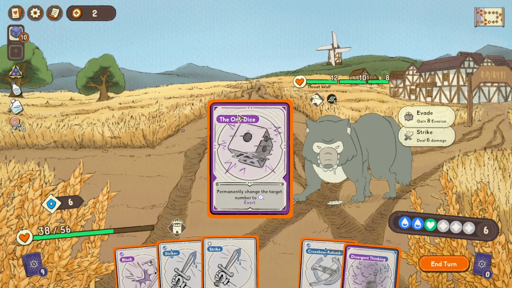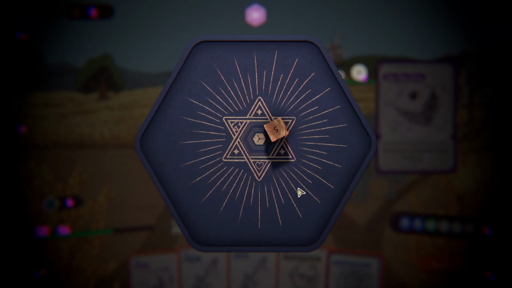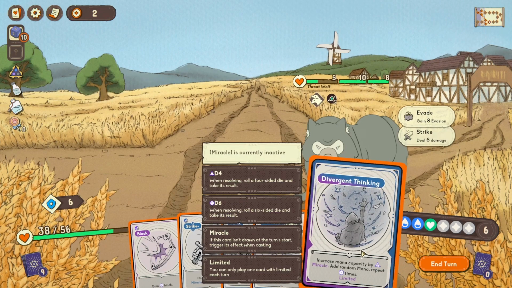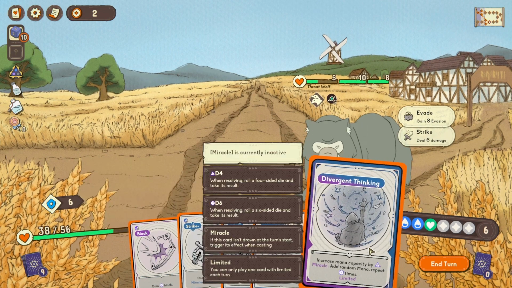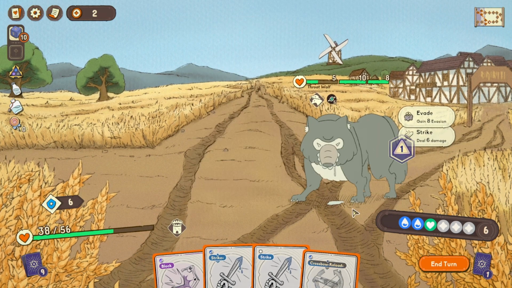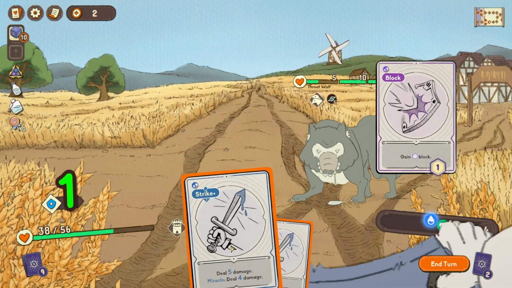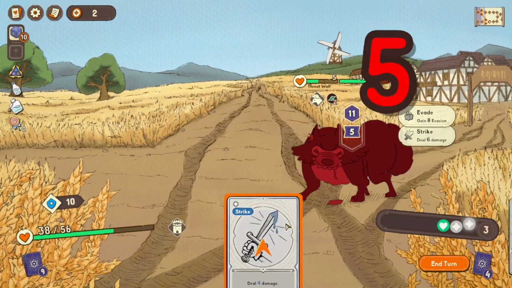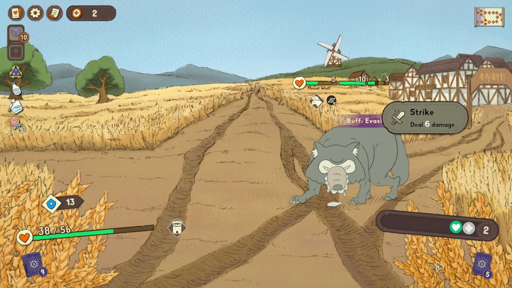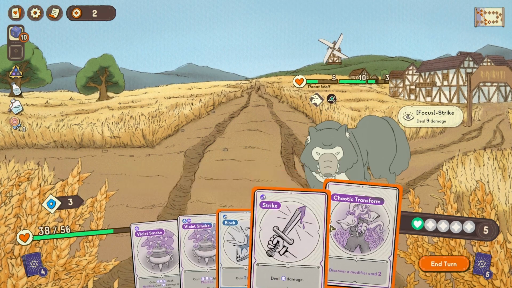Alright, might as well use this on your 12 over here. Down to a 5, let's go. Even more mana capacity, it's free. Reload. Sure, block, we're just using everything. Strike and strike. Oh, break your focus. Let's get it.